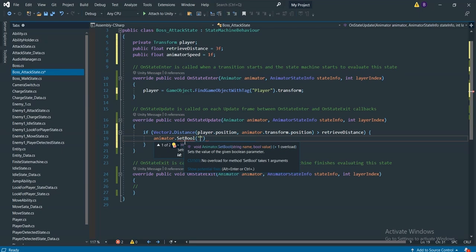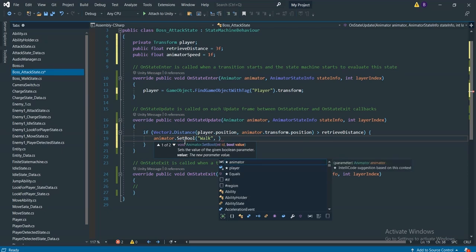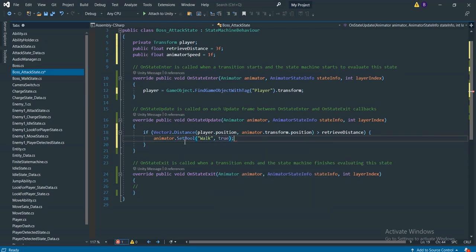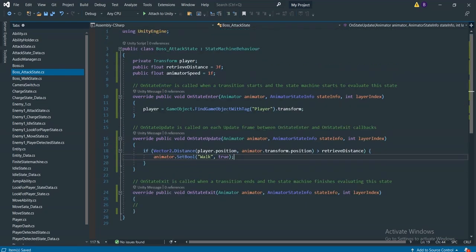In our case that's work, so we need to set work to true. That's why, as the first argument inside quotation marks, I pass the parameter name, and the second thing, after a comma, is the value. We set it to true, and make sure you close that up with a semicolon. Then it's going to play the work animation clip, or basically the chase animation clip, instead of the attack over and over again. And I'm going to press Control S to save my script.